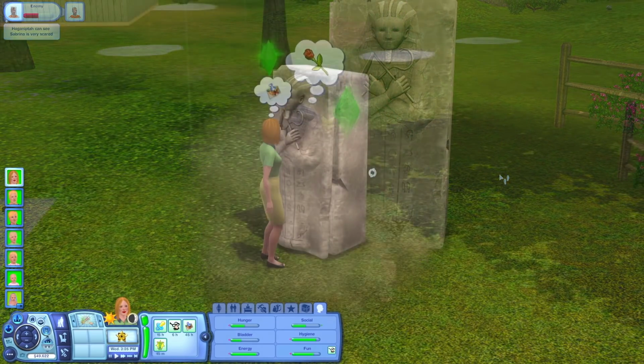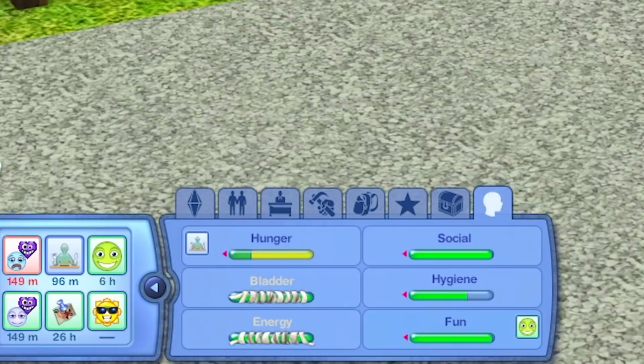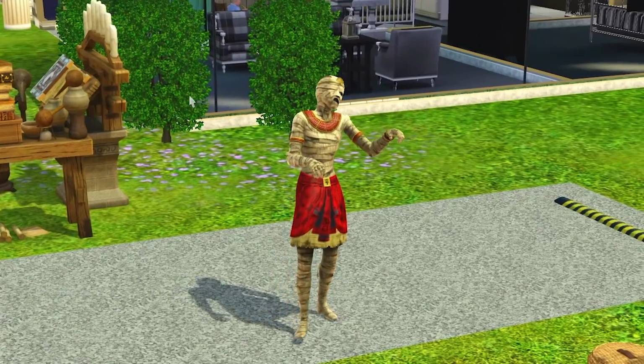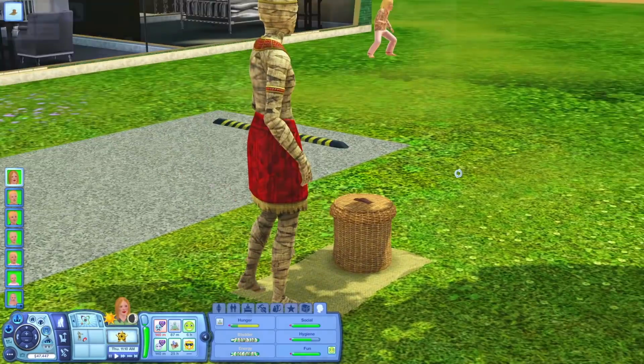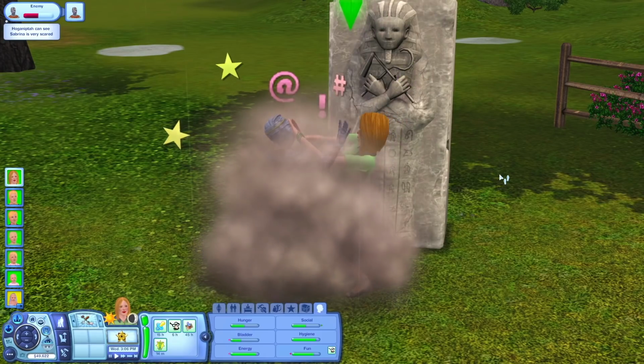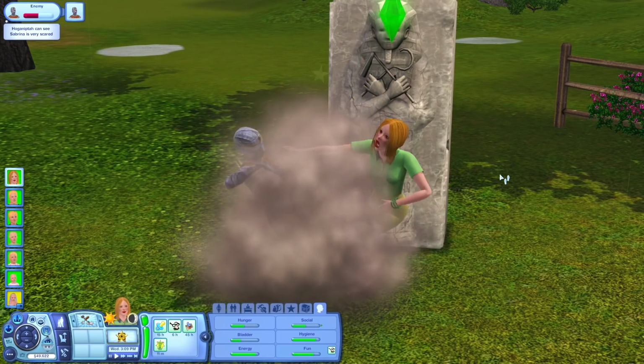Sounds good. But after your sim is a mummy, the sim has slower motive decay and a lengthened lifespan, but mummies move super slow. Like, I think they are the slowest moving thing in the entire Sims 3, and they will also instantly die if they catch on fire. I guess that's because mummies are really dry.